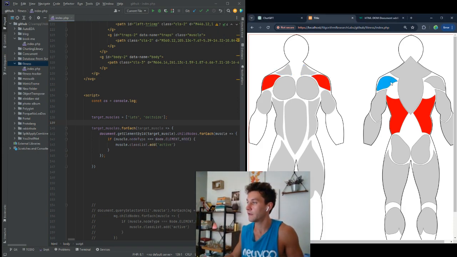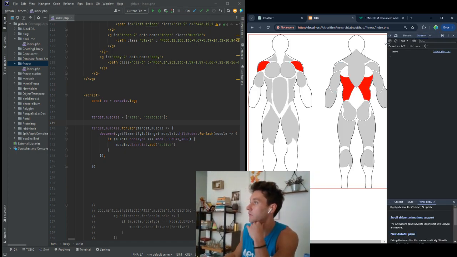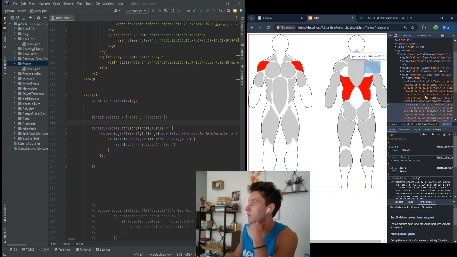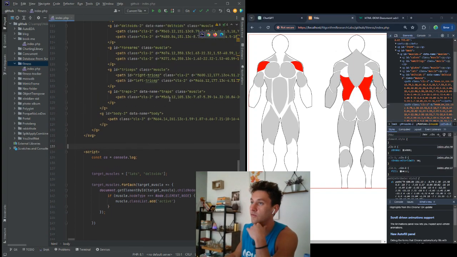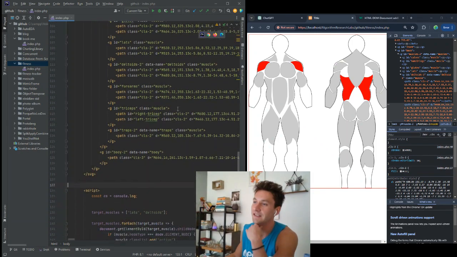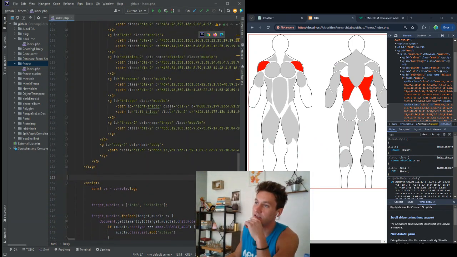Boom. Why did these deltoids not get highlighted? What is your ID, my friend? What are you? Deltoids 2. Oh shoot. I guess they shouldn't have been IDs, they should have been.